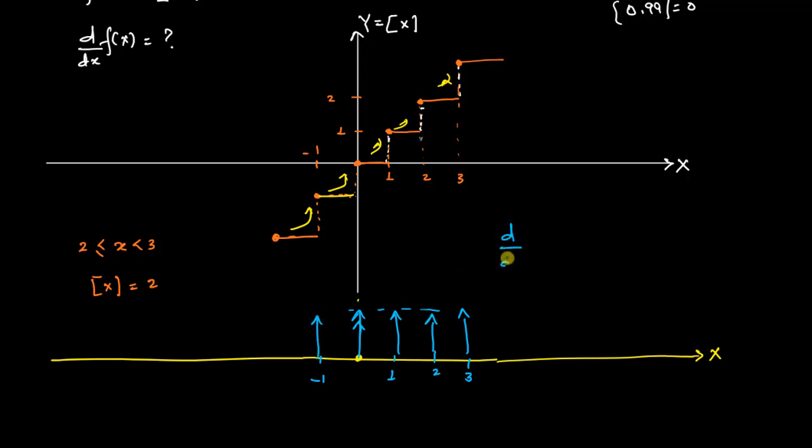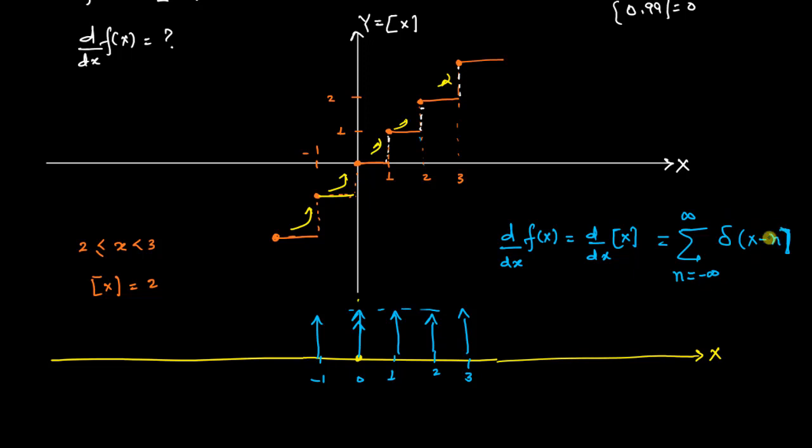So it's very simple to write d/dx of f(x), which is nothing but d/dx of this. How is it represented? It is represented by delta functions, delta of x minus the position. The positions are 0, 1, 2, 3, 4. So let me write an index n. Here there will be delta functions, and let me put a summation sign, n equal to minus infinity to infinity. So all these points will include this delta function.